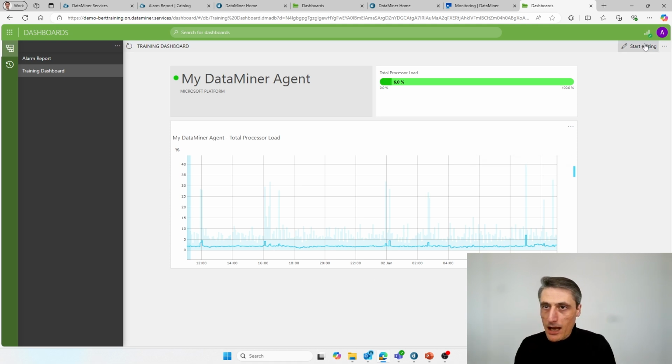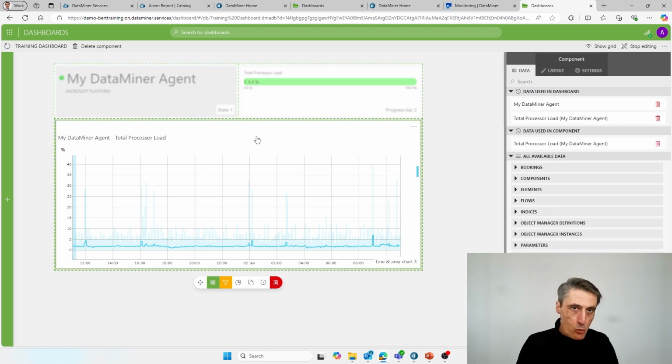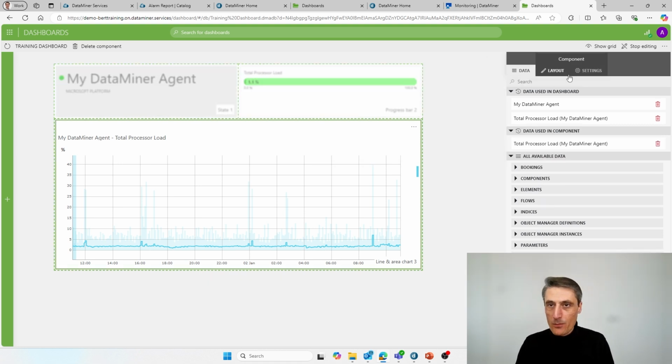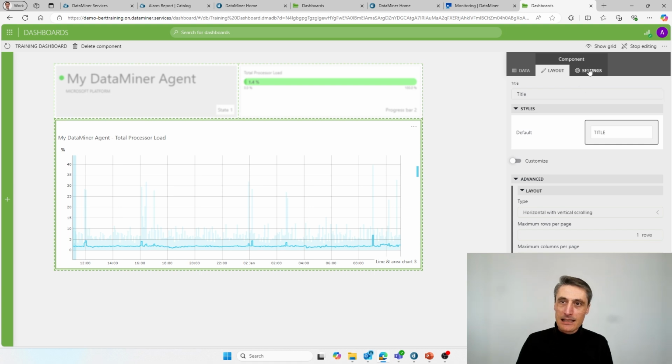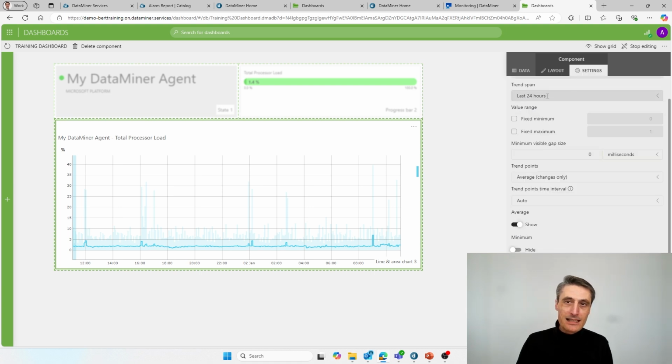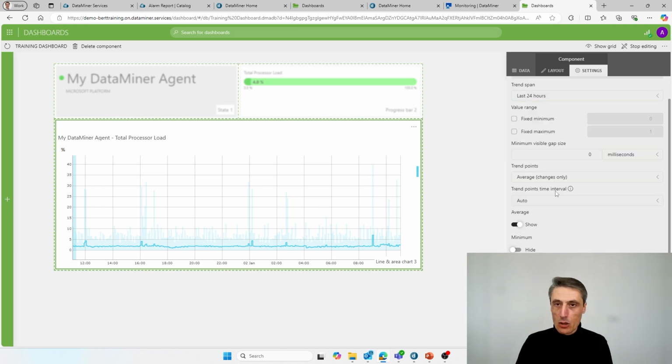Remember, of course, if I go back to start editing, I can select the component and I can see what is being used there in that component, but also some layout options are available for defining a little bit more the style and things like that. But also, for instance, in the settings, I can change if it's last 24 hours or what is being shown there.